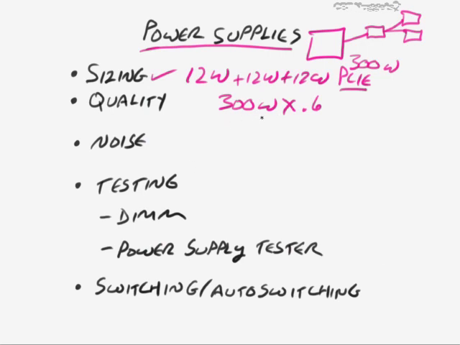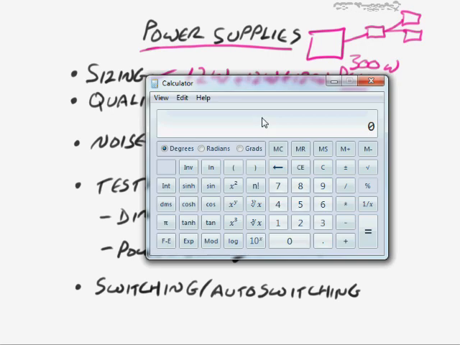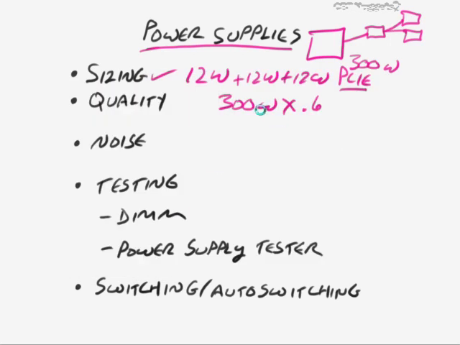But if I were to get, let's just kick this up higher. If I got an 800 watt power supply times 0.6, then that would mean that I could use a safe maximum of about 480 watts. So that would be within this spec. So I might need to get a 750, which would probably be fine as well, but I might just get an 800 watt power supply.